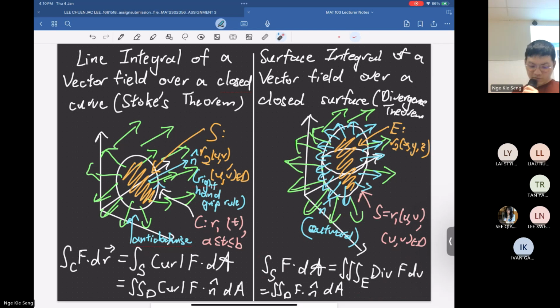Make sense? And then the other one, why is it called curl? Because your work done is done in a circle. If you have work done in a circular motion, that means what? Your arrow has to push your particle in a rotational motion. So it tells you how the vector field rotates if you have non-zero work done. That's why we call it curl. Make sense?